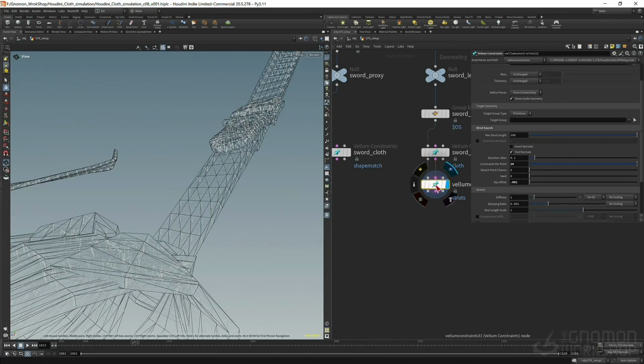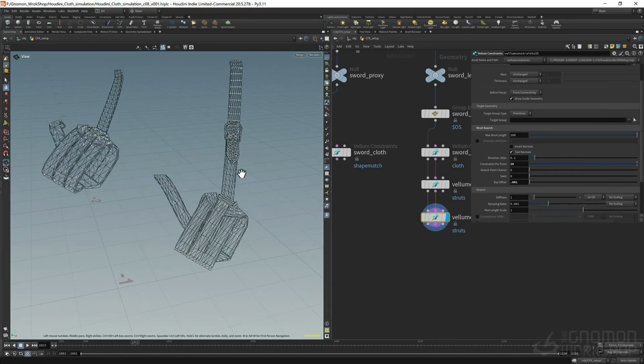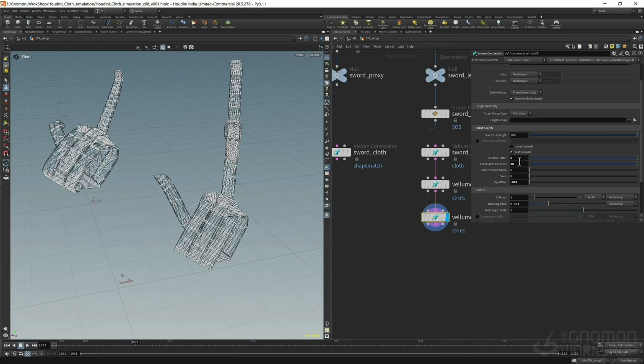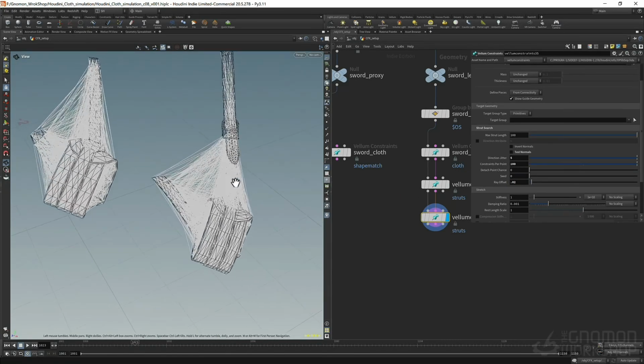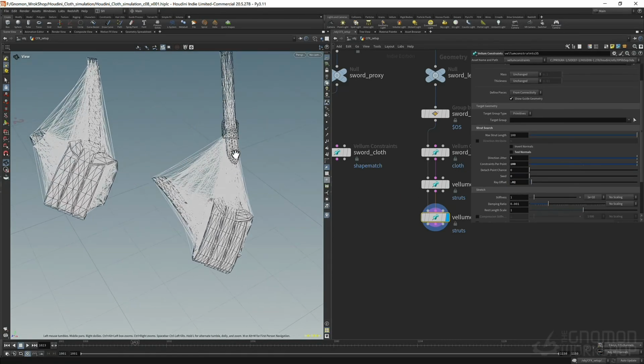And we are going to add another one, but this one will be a long constraint between the whole object. So the jitter will be 5 and the constraint 100. No need to test normals, and this will be 0.02. So we have constraints between the whole object, so we can maintain the shape a little bit.